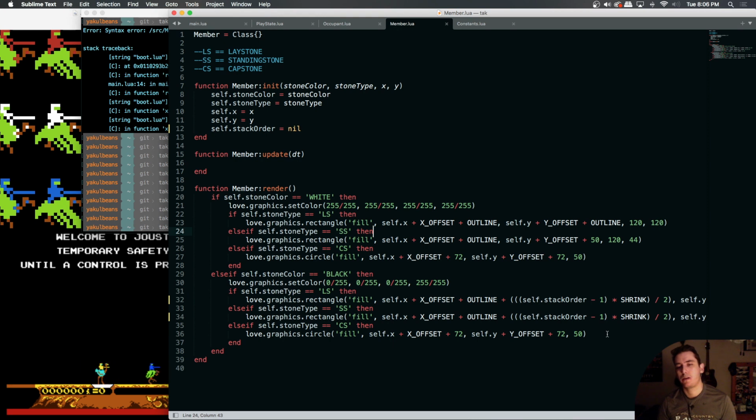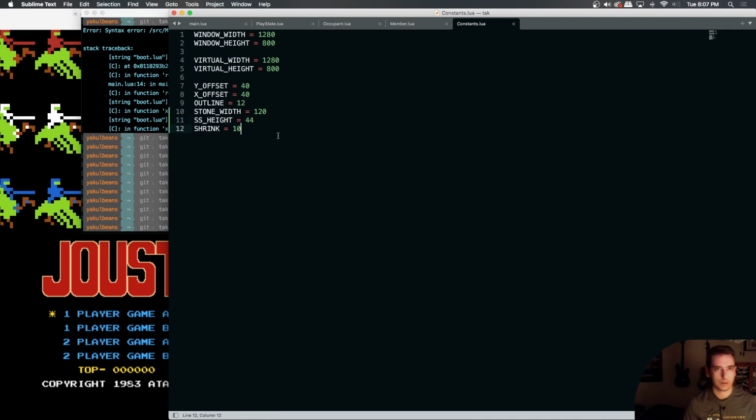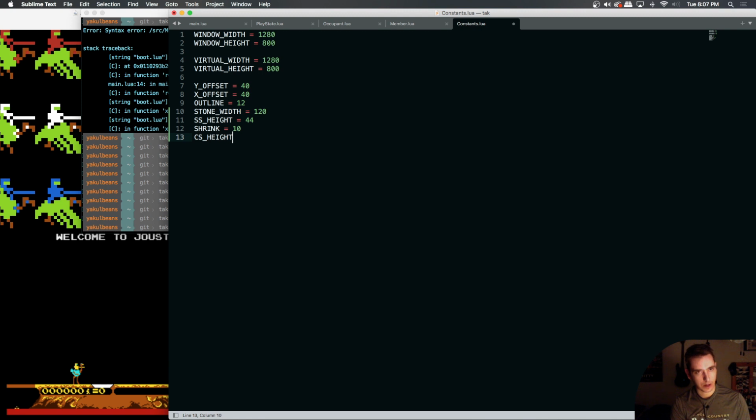This is weird because the X and Y is the position of the center. Oh, actually that makes it easier because the center stays the same. So if 72 is the dead center, then we just need to worry about drawing the last argument, which right here is 50. So we need a capstone height, to stay consistent, that gets 50.